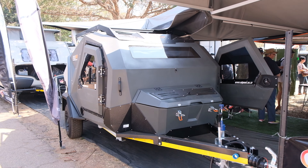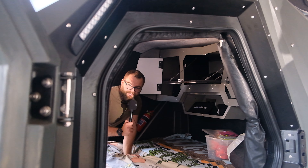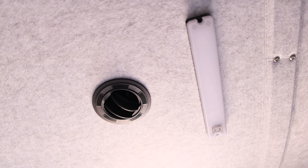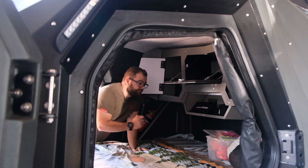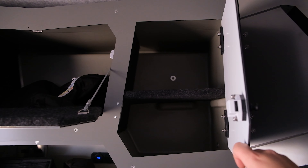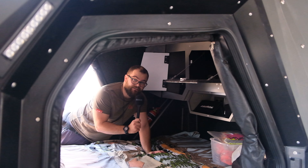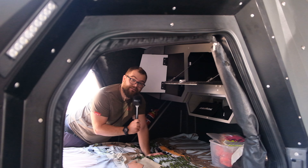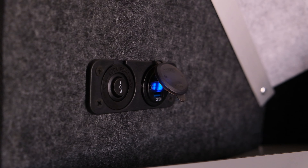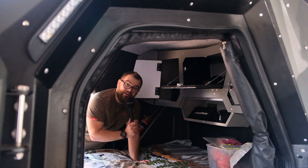Let's show you the inside where you'll be spending most of your evenings. The inside of this thing is huge — you've got a full double bed, or possibly queen size, it looks massive. You've got all your storage up here, an inverter, and storage for all your clothes. Apparently this thing is completely insulated, so the double-sided insulation keeps you cool in summer and warm in winter. It's absolutely fantastic — they've won awards for this design. It's really light to tow, and I'm seeing 12-volt sockets all over, USBs, lights everywhere, and fans.